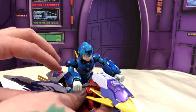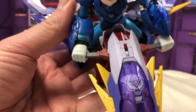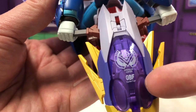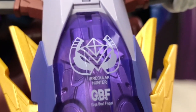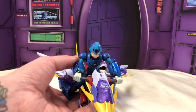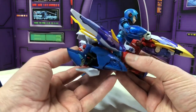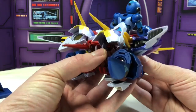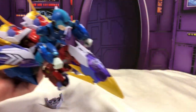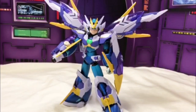Looking at the accessory pieces — there's clear plastic with all kinds of logos and writing on it. If you zoom in it says 'Irregular Hunter,' actual words written really small. They could have just done Cybertronian symbols or something like that. It's a good-looking piece, but one piece comes off fairly easily. It looks good sitting on the stand, but if you're going to fly it around it's not going to stay together very well.